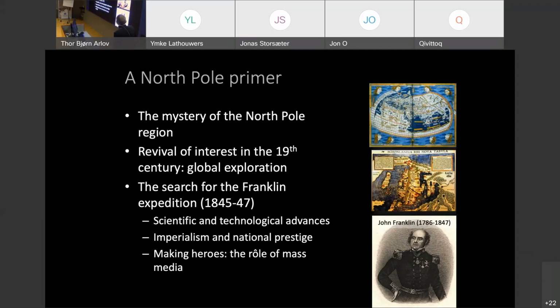That person was already at the age of 50 years. He was comparatively old among those British Navy captains, had taken part in many expeditions before that, also in the Arctic, and he was set to lead this big expedition with two ships going into the Arctic. Also, these ships had a small steam engine on board, so they were employing the most modern technology of the time.